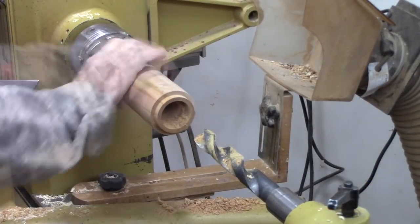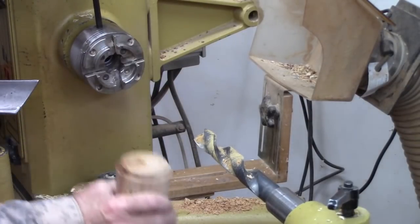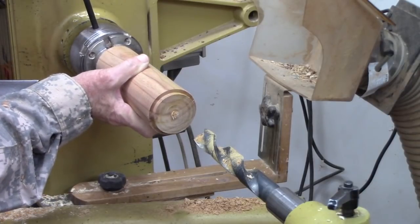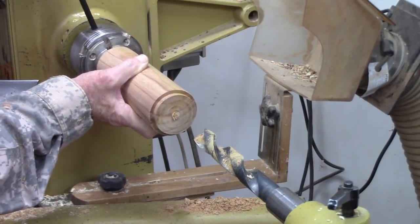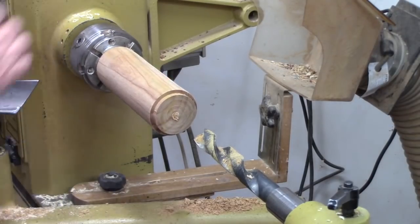Okay, now we're going to turn the body around and drill from the other side. You'll do this likely whether you use a 1 1/16 all the way through, if that's what your design calls for, or whether you're using a design like this.